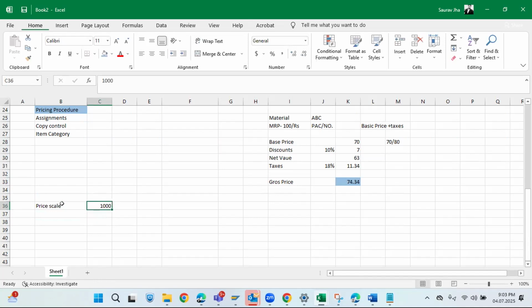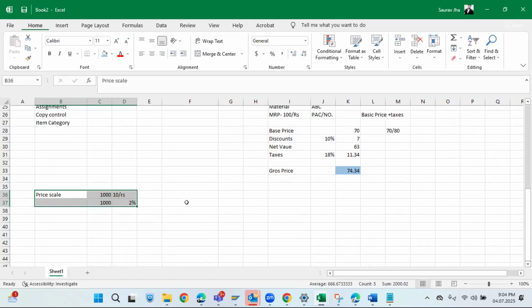Suppose a customer is purchasing 1,000 rupees, where we have mapped a condition record so that once the net value reaches 1,000 rupees, we can give an additional discount of 10 rupees. Or in quantity, when the customer meets a quantity of 1,000, then a 2% discount would be applied. This kind of scaling is there, which we will configure and see its functionalities.